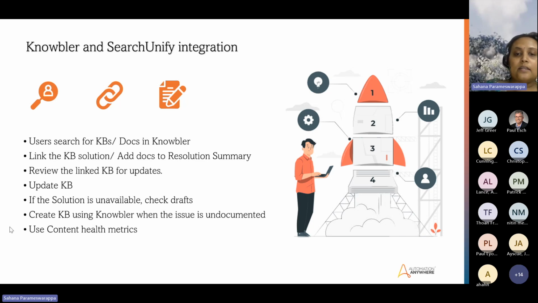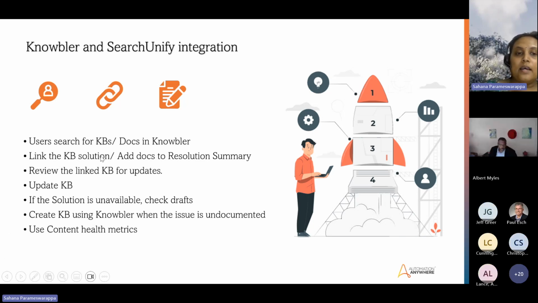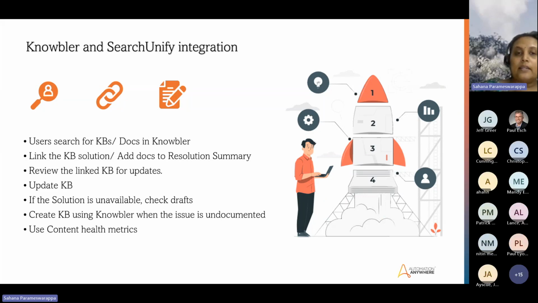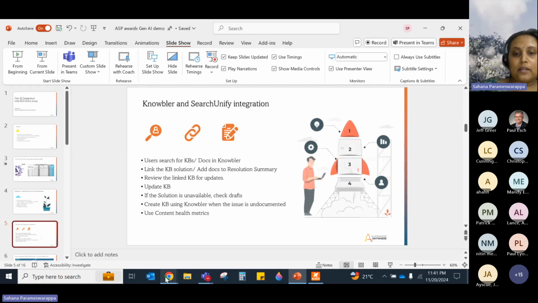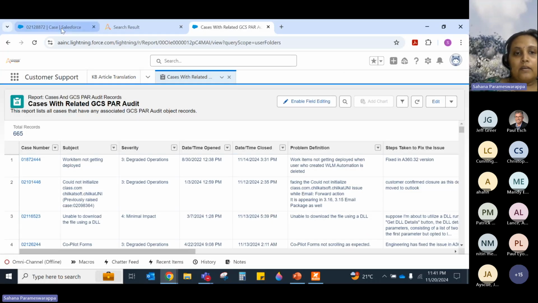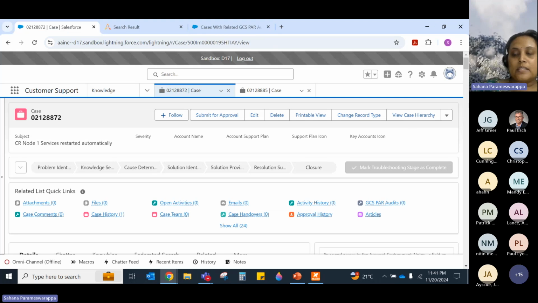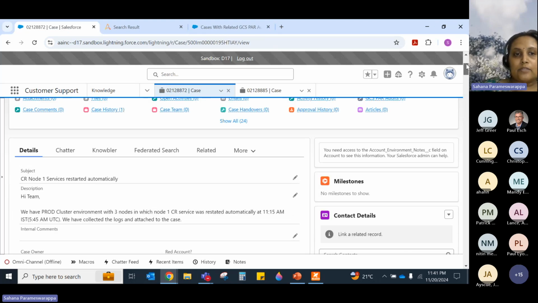So to do that, the engineers had to manually go through multiple databases and then search for the information and attach it to the case. And they also had to review the KB manually and then get it published from the coaches. So to help with this, we have done GenAI integration where we have something called Nobler as part of the case form.